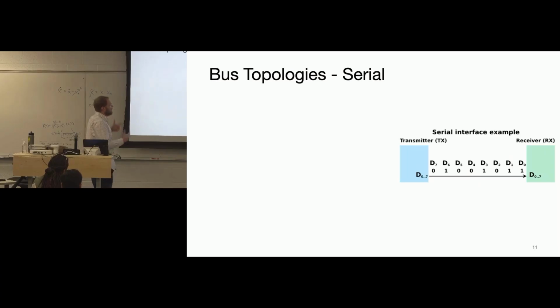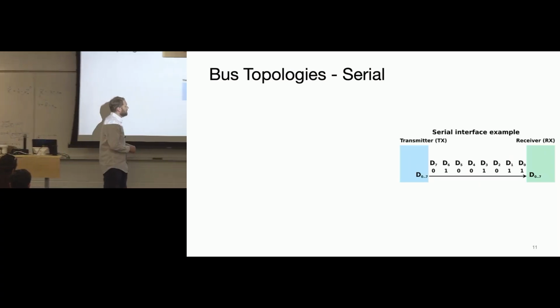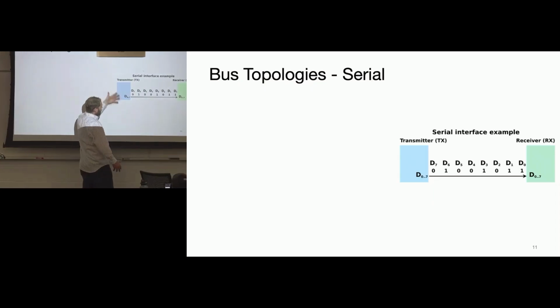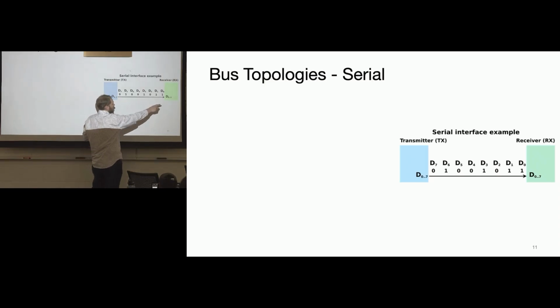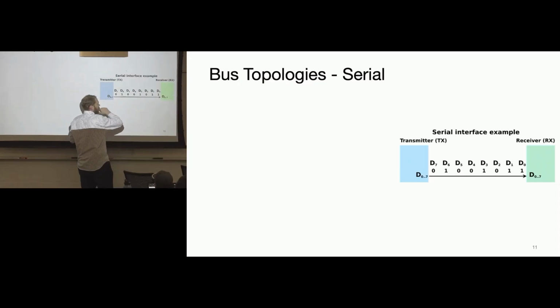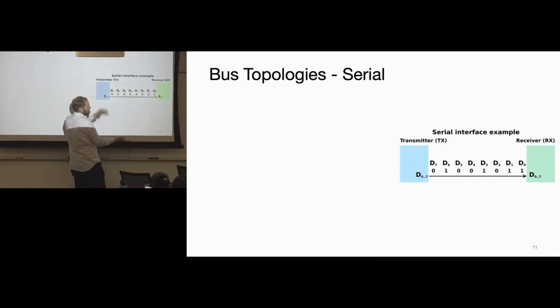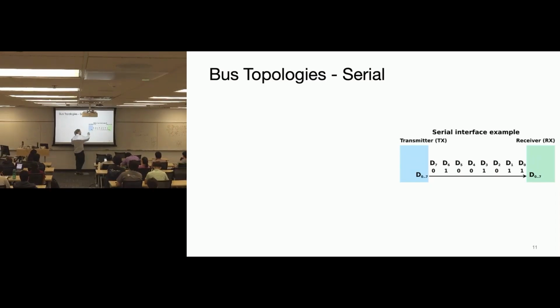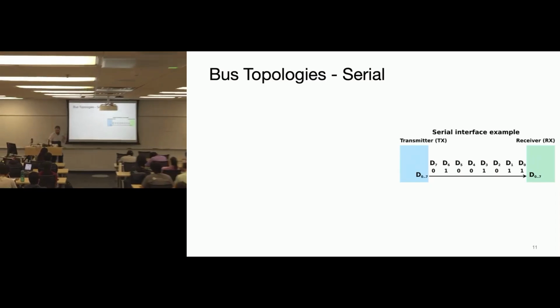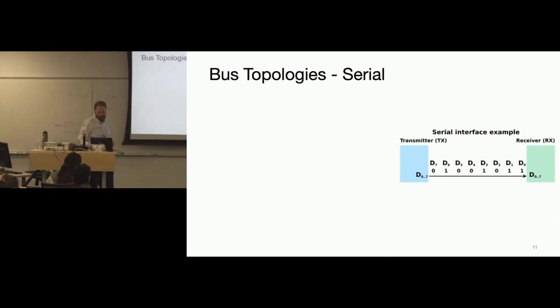All right, so the counter to that is a serial interface. And here, instead of having a bunch of parallel lines where each line holds a bit of data, we're going to transmit multiple bits of data over time. So this is just showing that there's a time sequence. In this particular case, D0 comes out first, and then D1, D2, and so forth. So now we're trading time for physical number of pins or physical wires. So it takes longer to get out, but we have the advantage of only requiring one line, at least for the data in this particular topology.